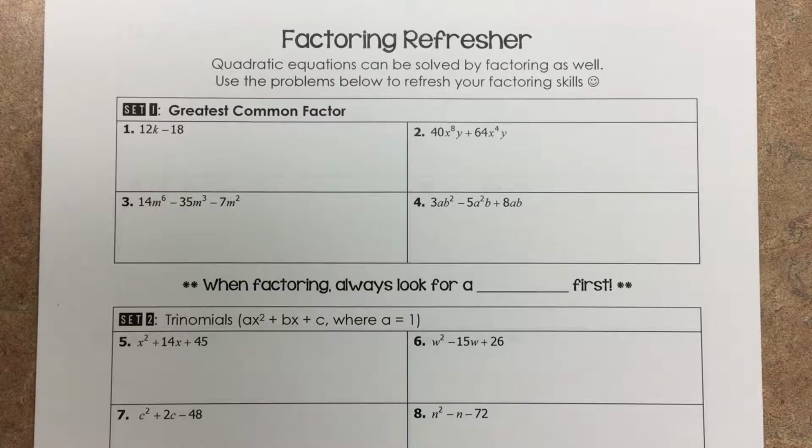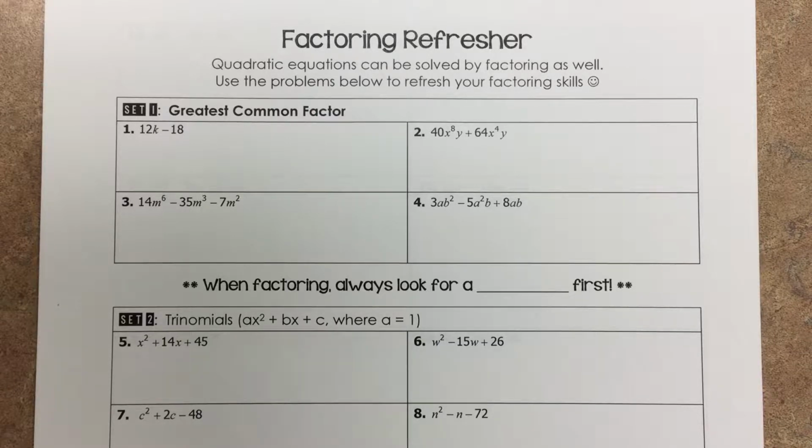So there are different sets, different strategies that you're going to want to use. So I'll talk you through when you would want to use each one. So set 1 is greatest common factor, or GCF. This is actually something you want to look for every single time. So for any of these other sets, we're going to begin by just checking real quick, is there anything that divides into all of these items that I could factor out?